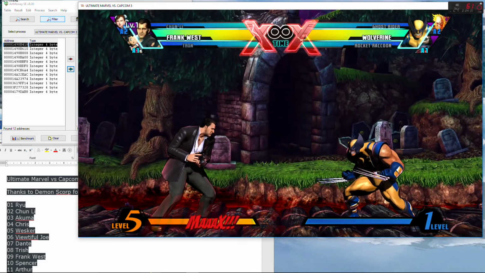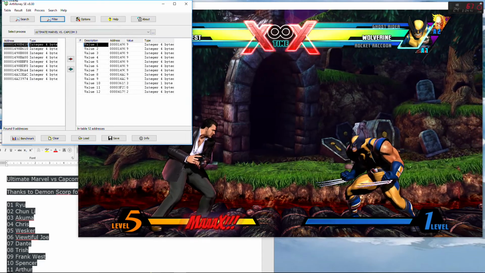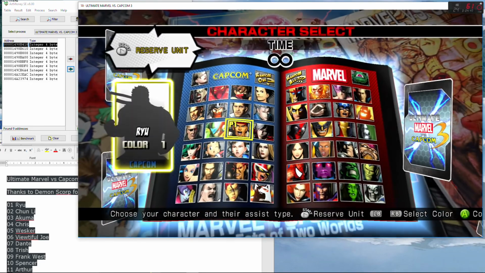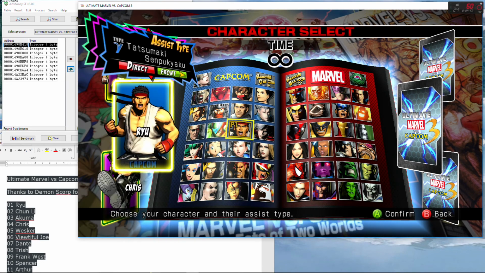Right, and Frank is value 9, so we will filter for 9. Yeah, let's narrow it down a little bit more. Do just one more go, I think. Pick Chris this time.